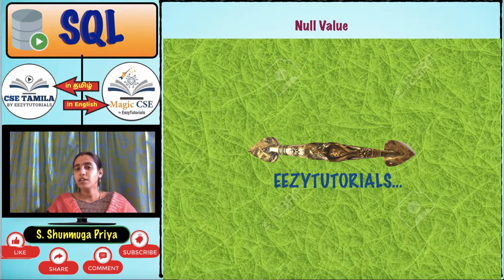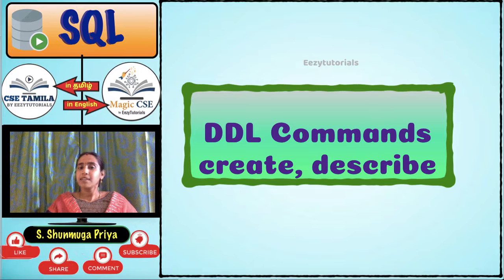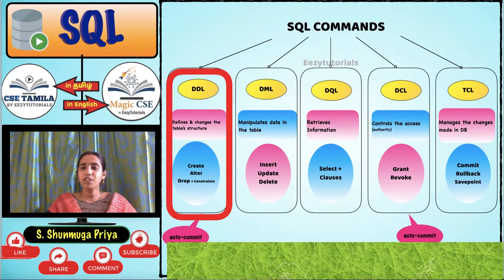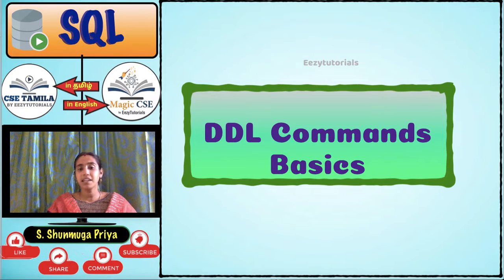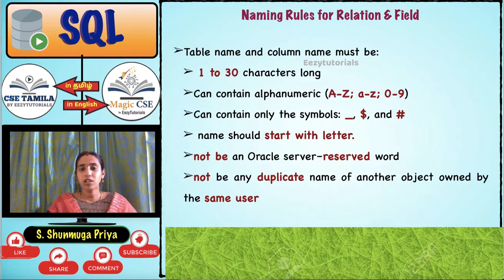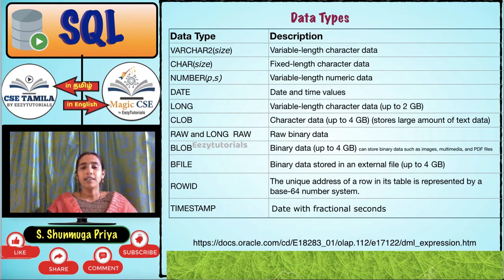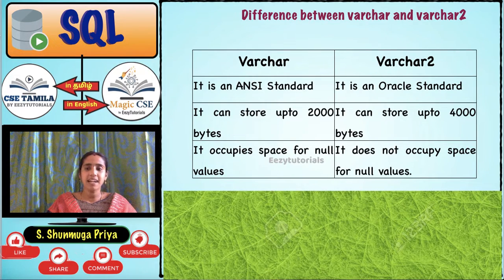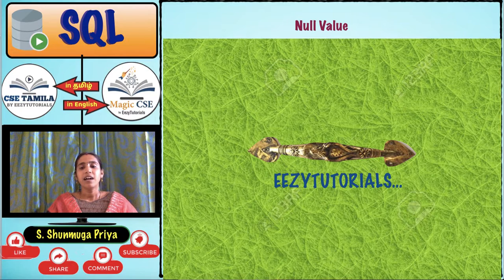We are going to learn DDL commands create and describe. In the previous video, we have learned the basics required for DDL commands, like how to name a table, what are the rules you have to follow, then what are the different data types available, and what is the difference between ANSI standard and Oracle standard. We saw those things. So now we are going to see create and describe in this video.